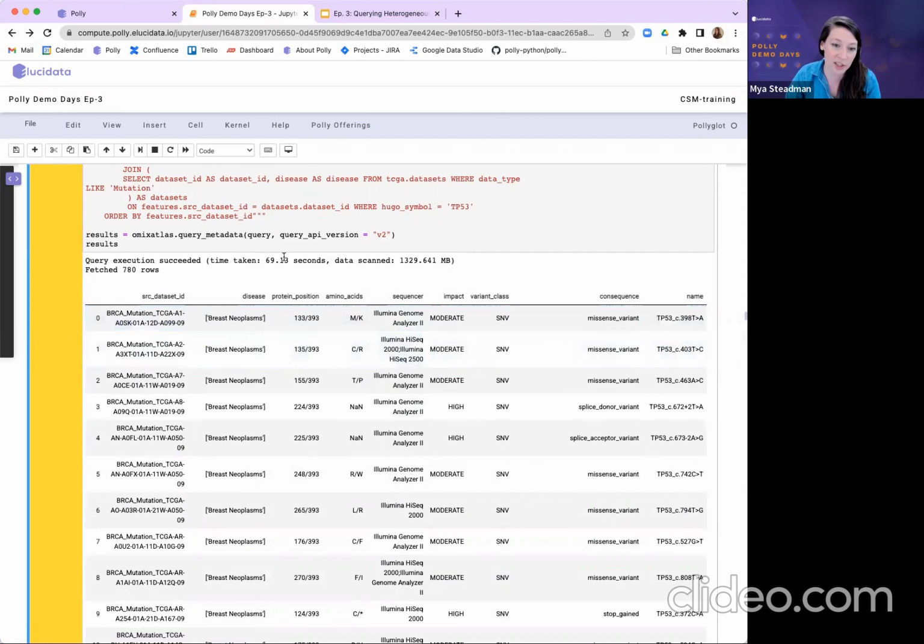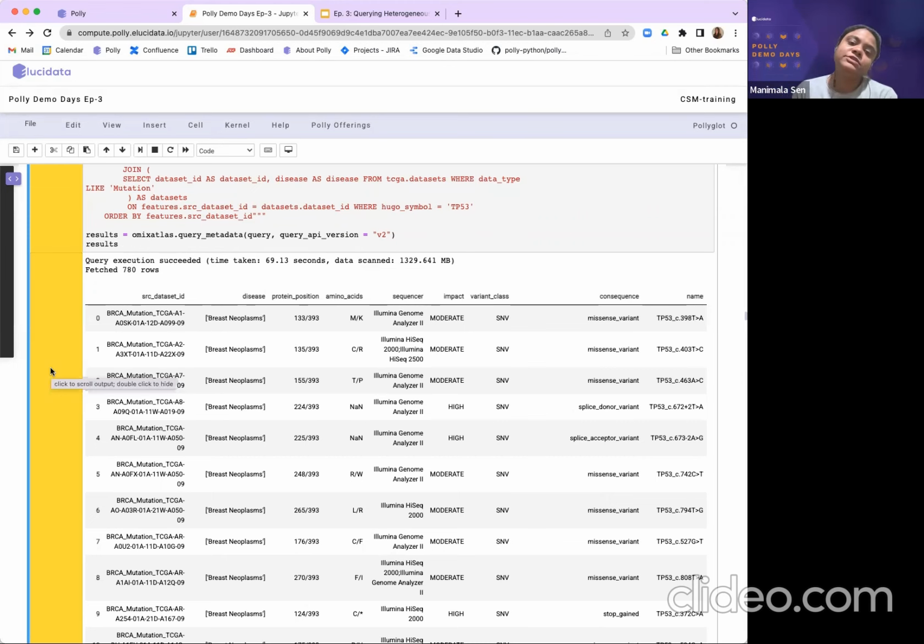And it just took over a minute, which is a lot faster than you'd be able to do. Trying to do this type of search, although it's possible outside of Polly and on TCGA, it's just not as simple, and it certainly isn't as translatable. I could replace TCGA with another repository and do a feature level search in this way and get a very similar table.